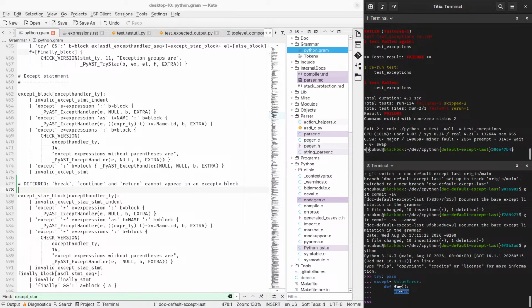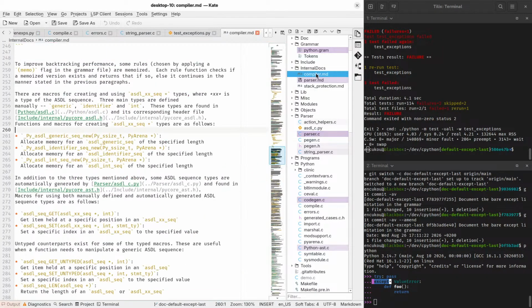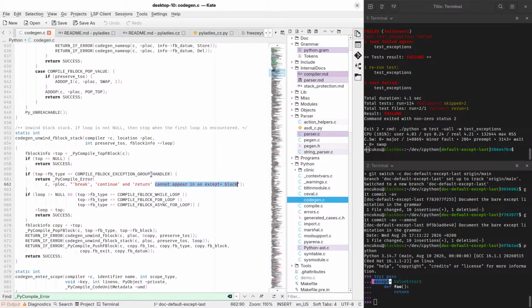So I now have a return inside an except star, right? So the error is correct. That only appears when you have these directly in an except star. All right. Okay. But for the documentation, we'll need to be more explicit.